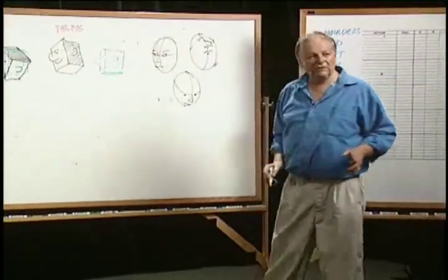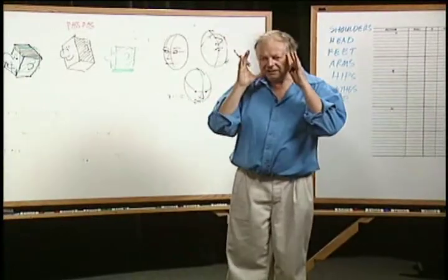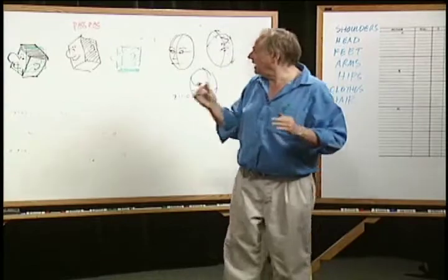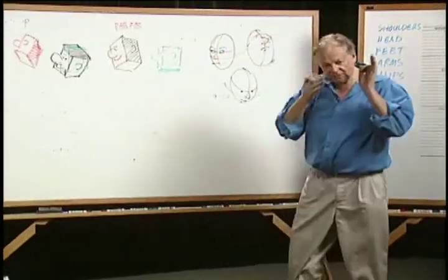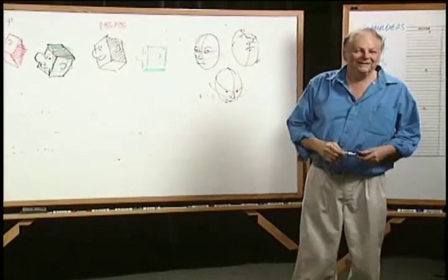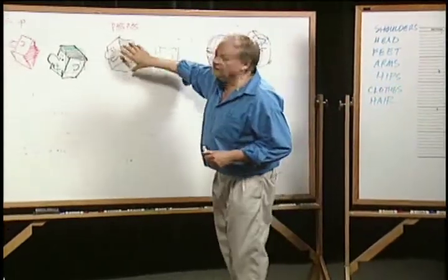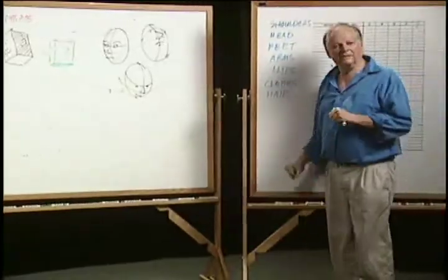They were figuring out, if you're animating Snow White's head or a realistic head, you don't want the eyes and nose and everything to wobble, so you end up with all these guidelines, isn't it? Going from here to here. See what I mean? So that's an animator. They just started. They're thinking this way, right? They're thinking, where am I gonna put the head?